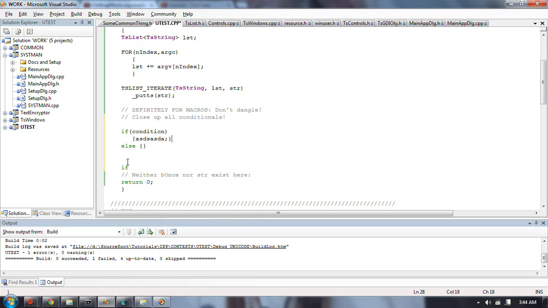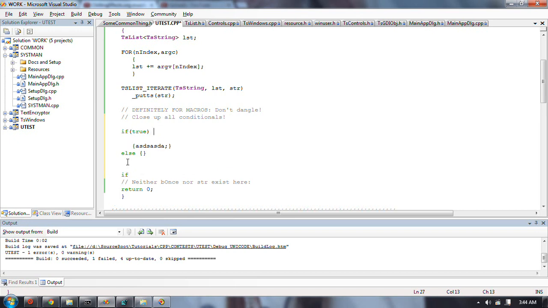I use the do while false construct for that. But another way is to just use an if false, and then an empty expression, else, and then put all your macro lines here.